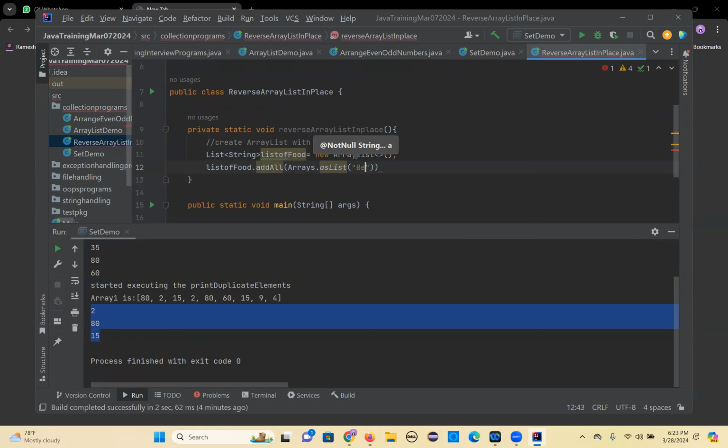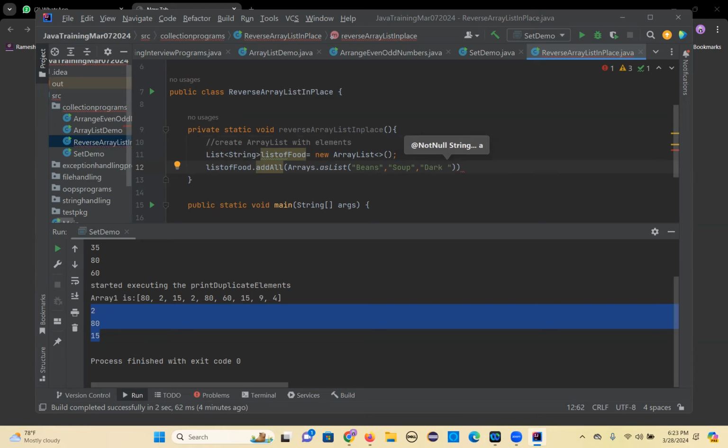So I'm just adding beans, just randomly, whatever I remembered, I'm just giving some of them.